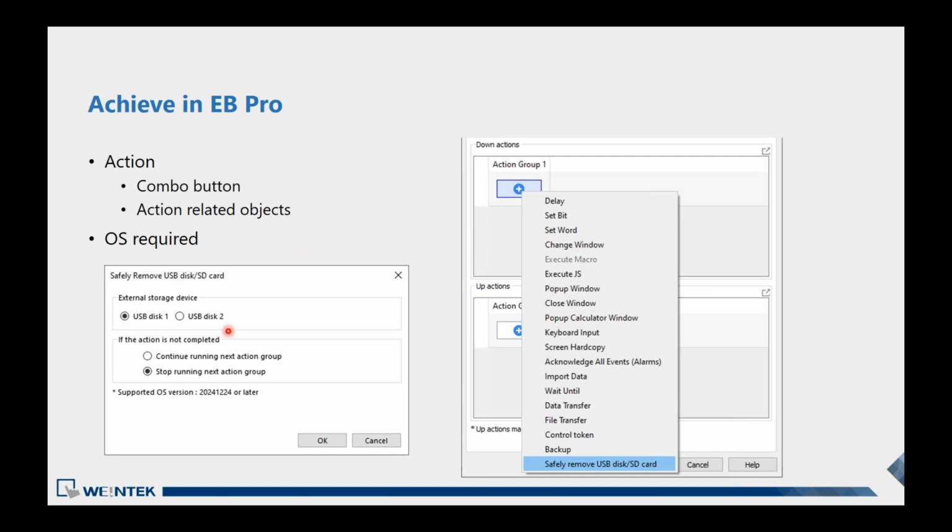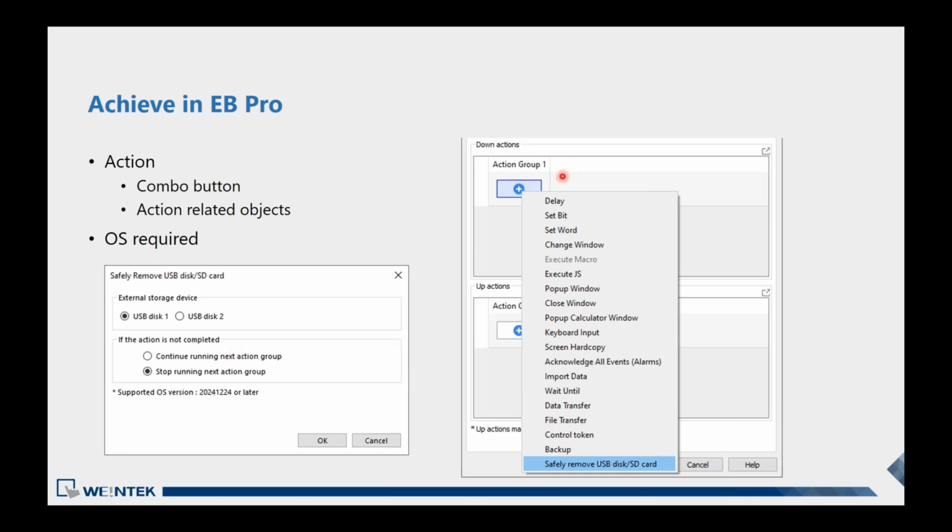Let us check the setting part. We can select the specific external storage device, the USB disk, and if there is an SD card slot, then there will be an SD card selection over here. And decide whether the next group action should continue or not if this action is not done successfully.